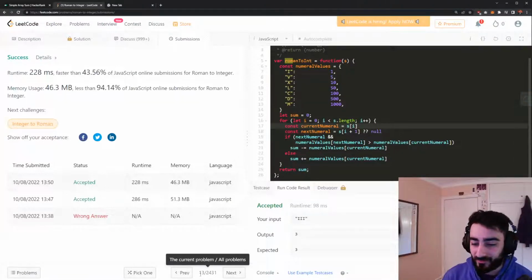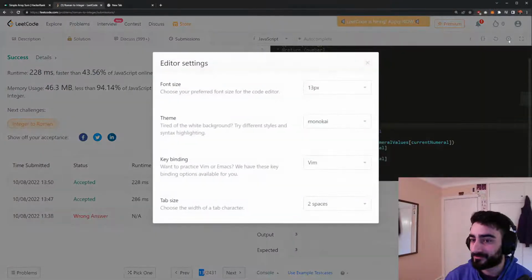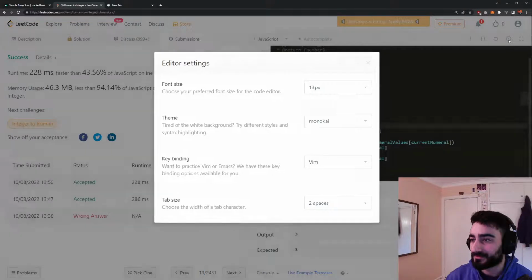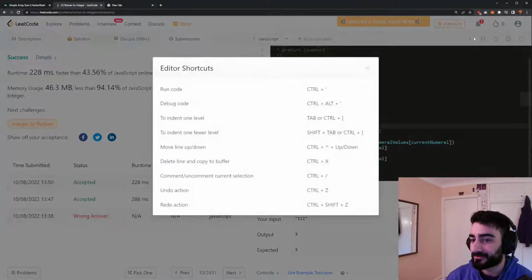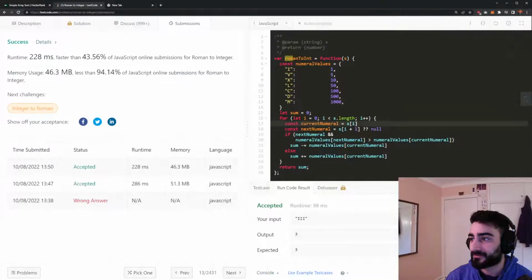Alright, next question. How long did that take? Does it say? Is there a timer? I don't think so. Edit the settings. Shortcuts. Retrieve. Oh, full screen.